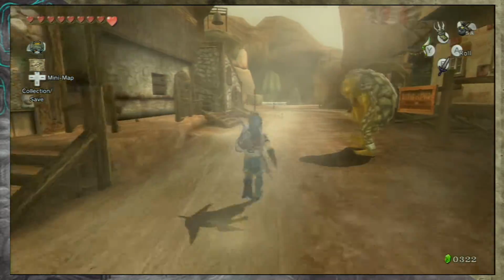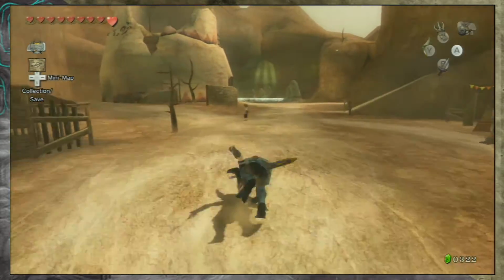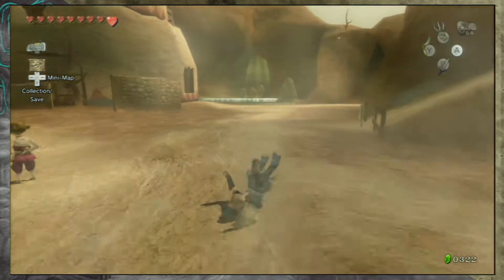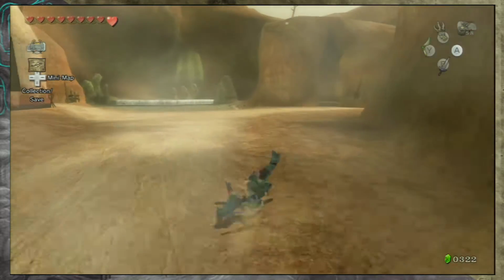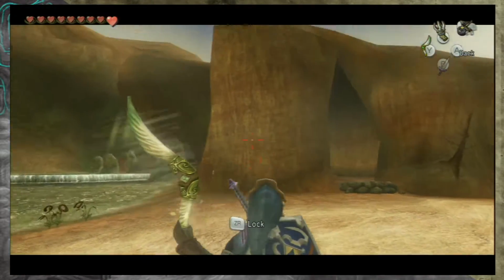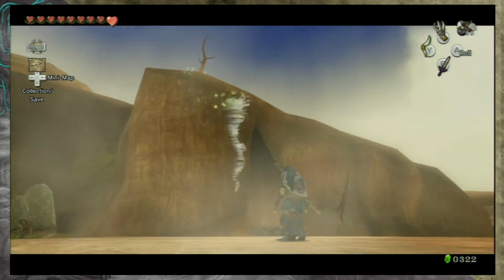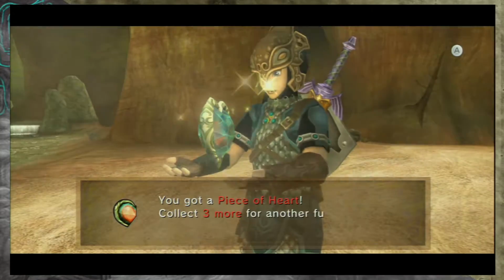Because... excuse me. I didn't think the Gale Boomerang could actually extend that far, but as you're shortly gonna see, it can. So we'll get ourselves another piece of heart, nice and happily. Here we go. See? Gets the triangles and everything. Thank you!